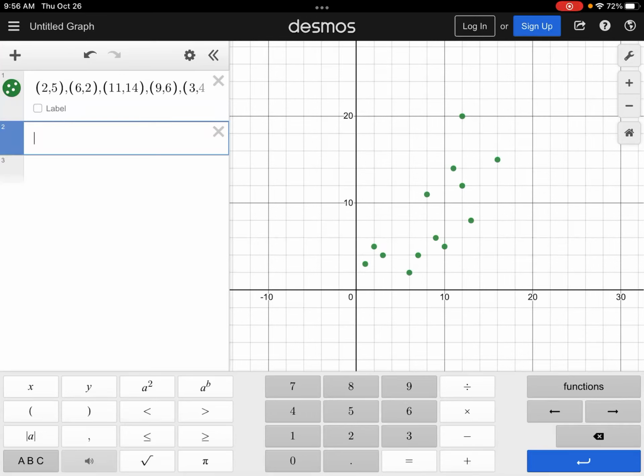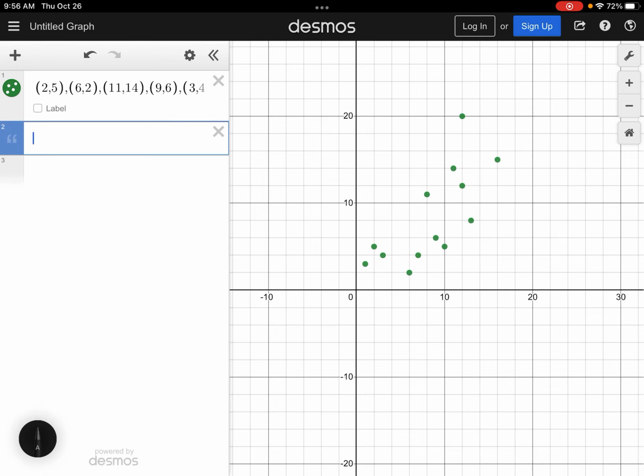So we are in 2.14 and we are talking about scatter plots and how to draw lines of best fit. A scatter plot is again just a bunch of points that are all graphed in the same coordinate plane. So if we go ahead and label these, we can see all these points right here. I just made up all these points. These are all just random numbers that I just put in.